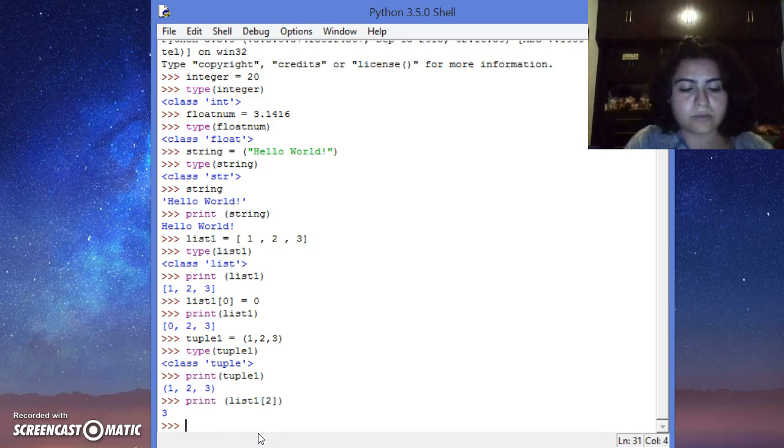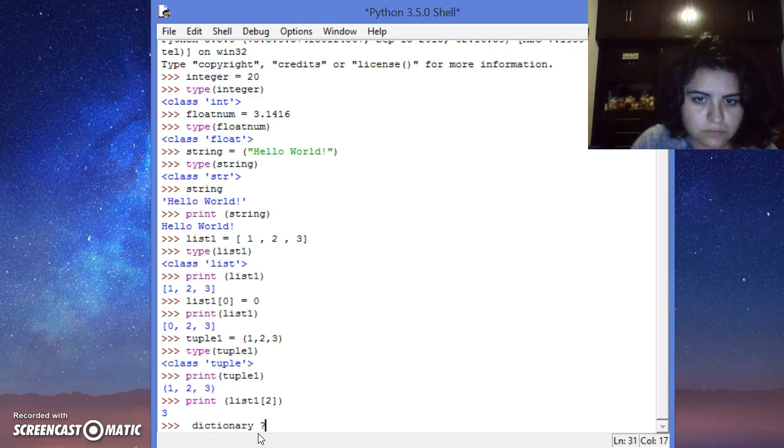A dictionary will be written like this. It is enclosed by braces, and there's a key name. Let's write name, then these 2 points, and then the value of that key.